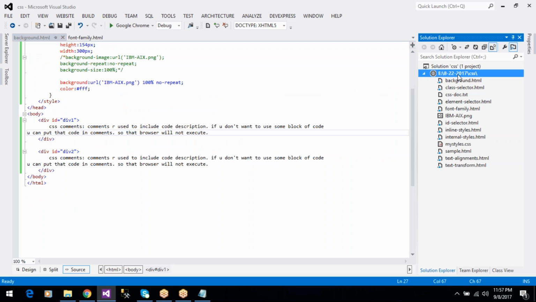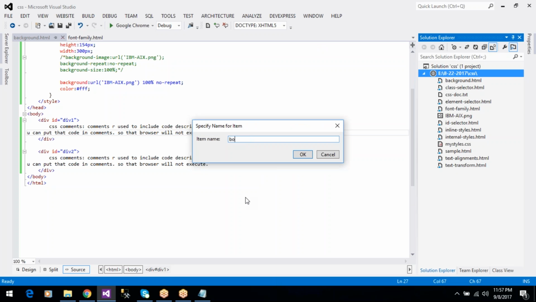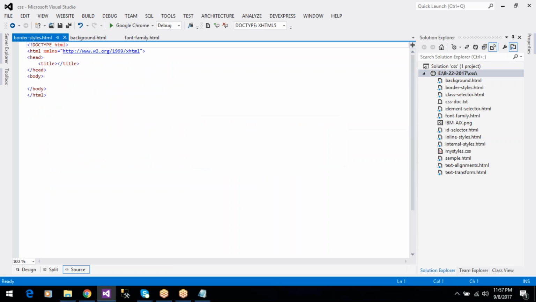So, one example on these border styles. Take paragraphs. This is the dotted border style.